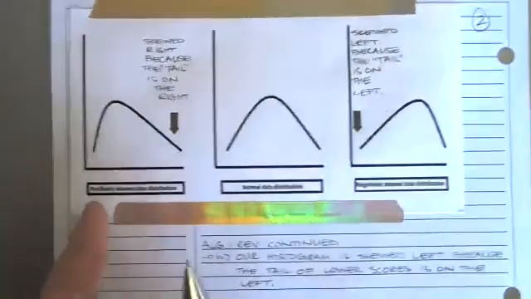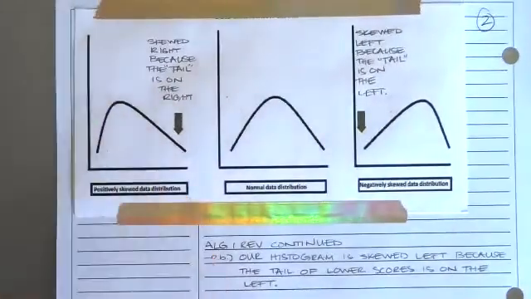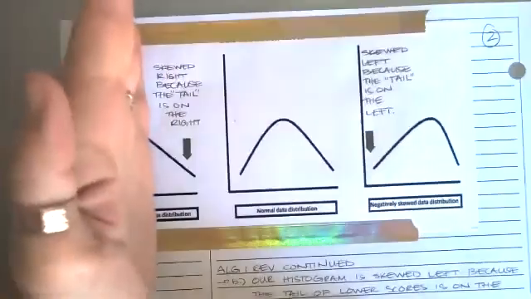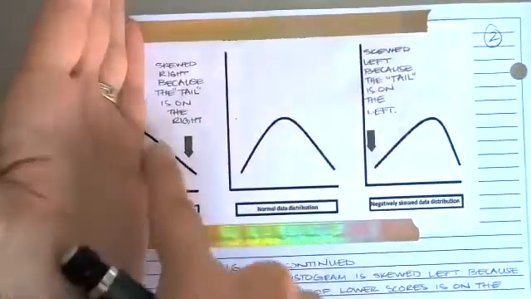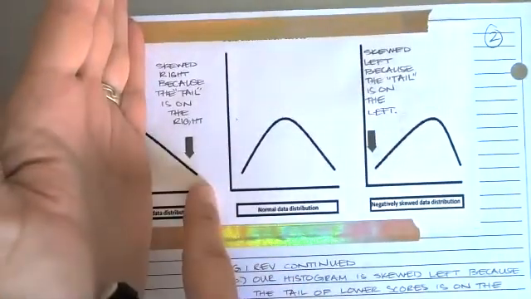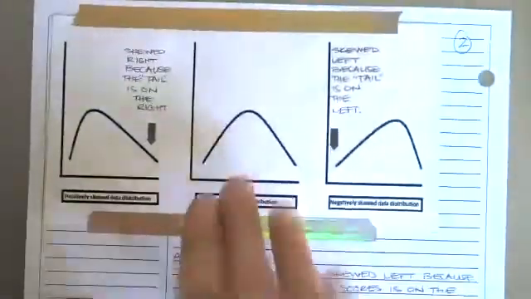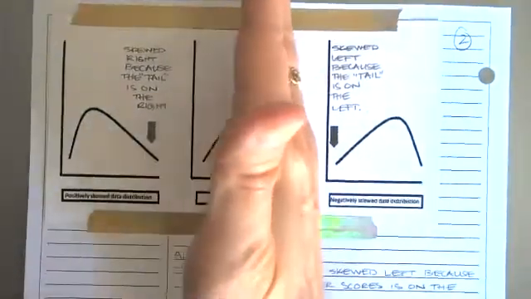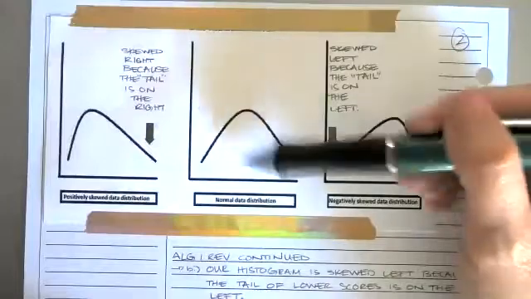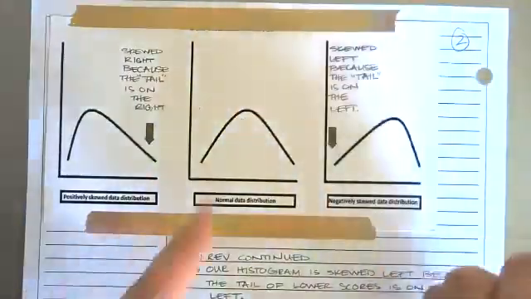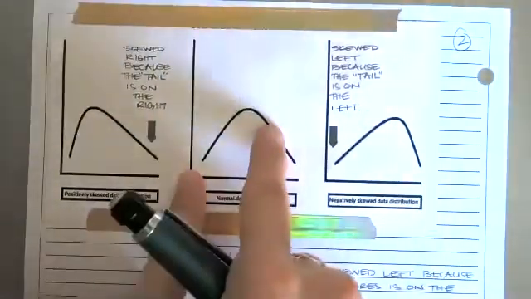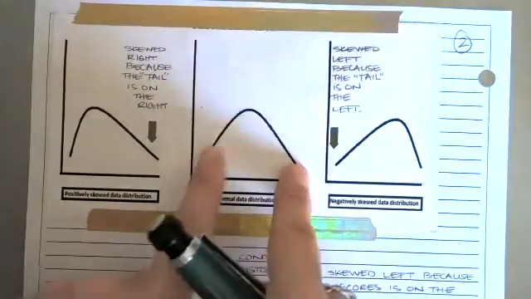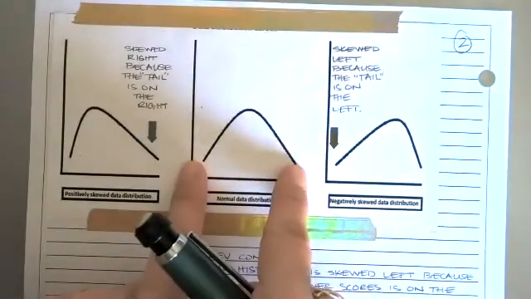So if we interpret this in the example that we have, this means that a lot of people would have done poorly and just a couple of people would have gotten higher scores. This means that the middle score was the average. Majority of people got the average, and some people didn't do well, and the same amount of people that didn't do well did better than the average. That makes sense.